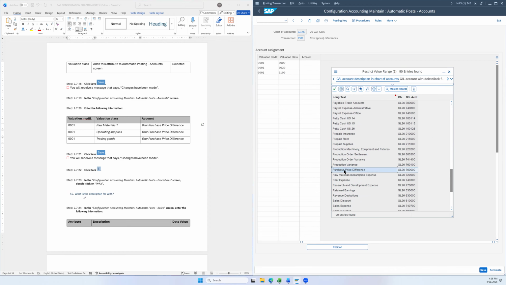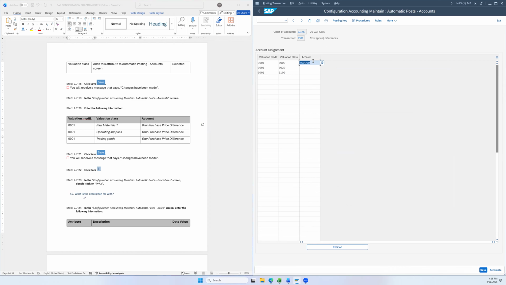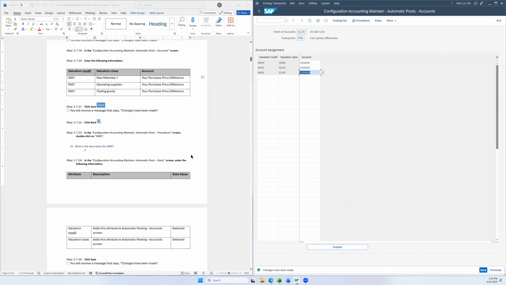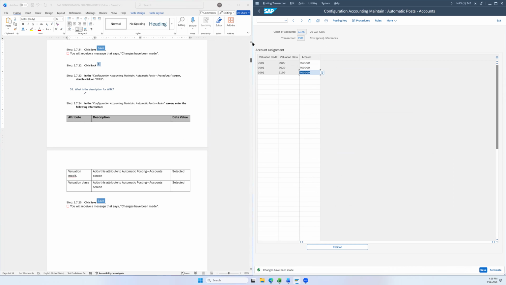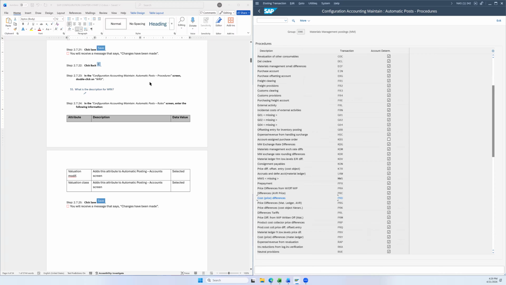That's it. 760,000. Double click on that. And it wants the same account for the other two. So we're just going to copy and paste. And it just says hit save. So I'm going to hit save. And you can see we got the changes have been made message down below. We're going to click back.